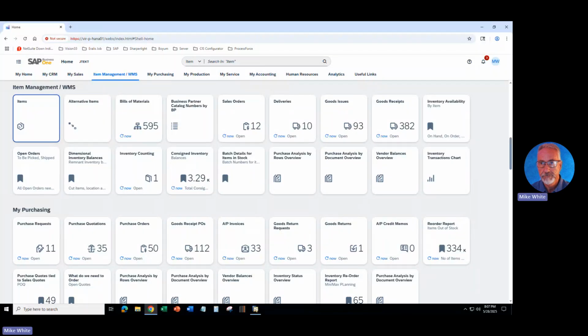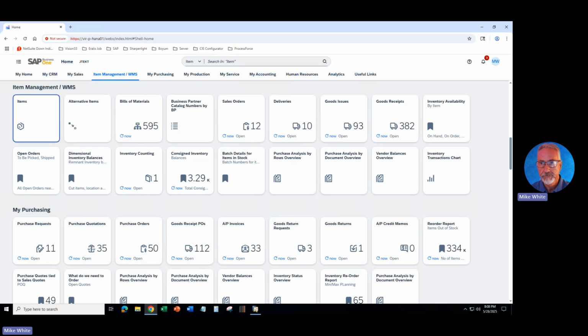Good afternoon. Today we're going to take a look at one of the newest features for Feature Pack FP2502 for SAP Business One's web client. And this has to do with creating views, but now you can create them at the row level, which is a really powerful feature.